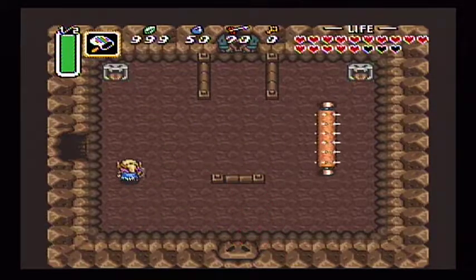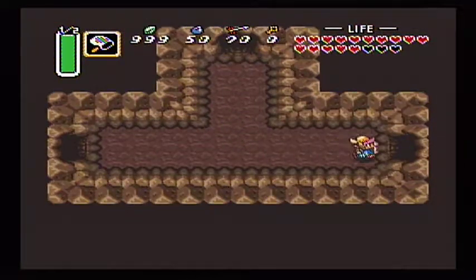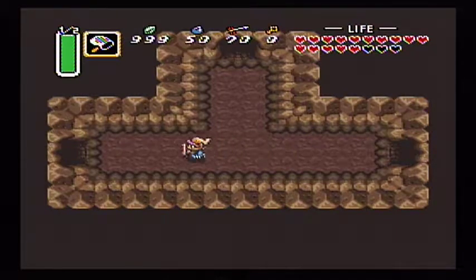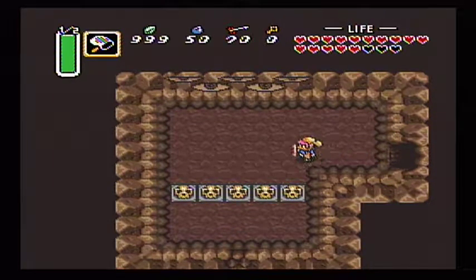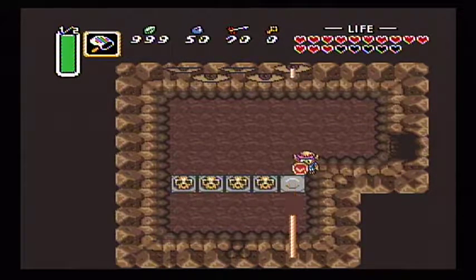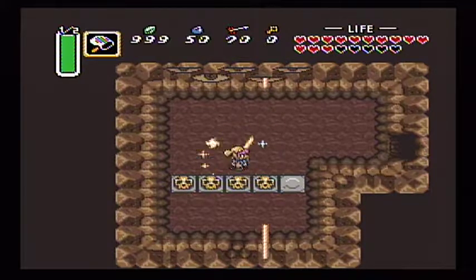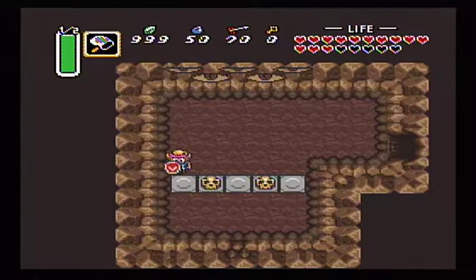We need a big key to get through that door, so there's nothing we can do here. We need a big key to get that chest, and we can't even get over to it from here, so there's nothing we can do here. Hello? That looks dangerous. Okay, it looks like the closed ones we want to stay facing away from. And the open ones are just always open and out to ruin your day.